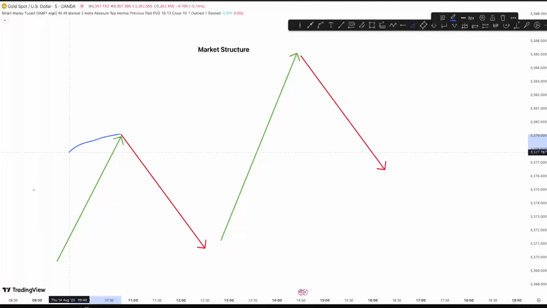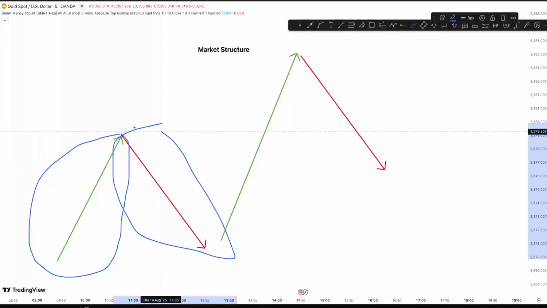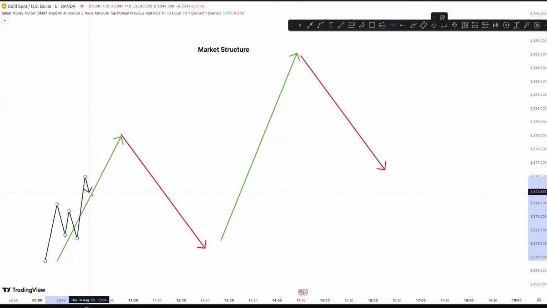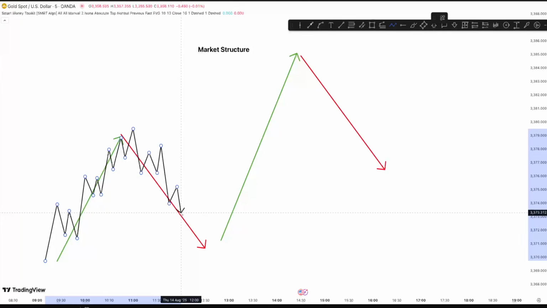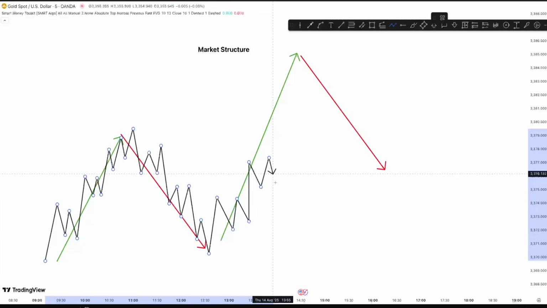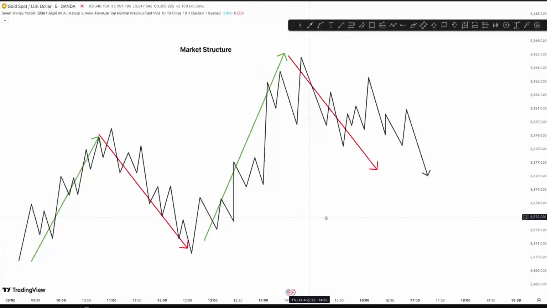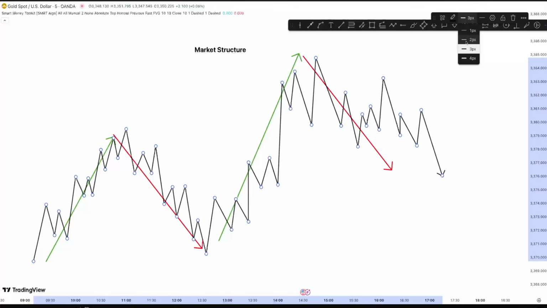So inside this area and this area, there are a lot of moves that people don't see. But if you use some sort of price action, you'll understand them very easily. Inside this move, you will see that there is a move like this, until we break the structure. And most of the time, before price can move to the downside, it has to do some silly moves around that area. You can see that it's going to be a little bit difficult to trade inside these things. I'm just making up the structure that you are likely to see. Something like this is the complete structure of this move here, but let me decrease it so that you can see it very clearly.